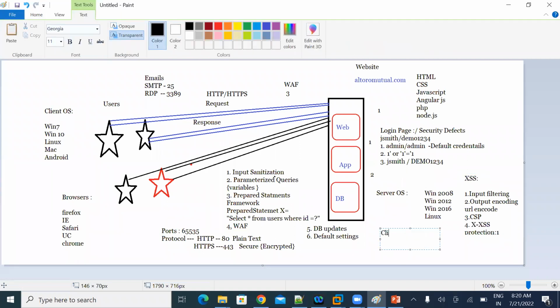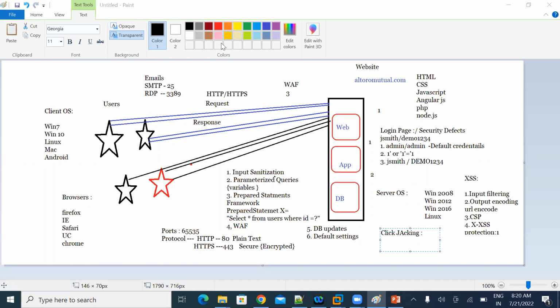Clickjacking. How do you prevent clickjacking? Do you remember or have you forgotten? What is the header? I want the header name that we are going to set. Header name and value. I'm getting the value, but what is the header name? That is the important thing you have to remember.